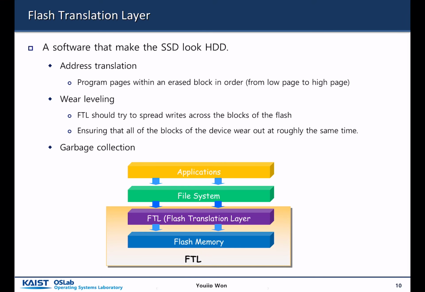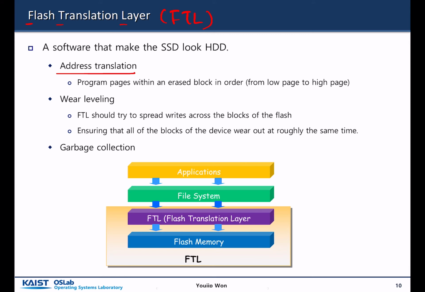There is a key piece of software in the SSD controller that is called Flash Translation Layer, and we usually call it an FTL. FTL is a software that makes the SSD look like the HDD. It performs three essential tasks. Address translation: FTL is responsible for locating the requested block from the host. The second one is wear leveling. The third one is garbage collection.